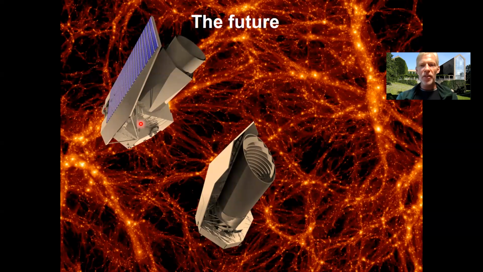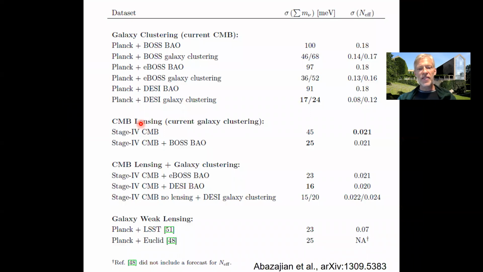Now, for the remainder of the talk, I will just look to the future a little bit and see what we can expect in the coming years in terms of constraints on neutrinos and other light relics. So this is from a very nice summary table that was produced a number of years ago by now. It's still quite nice to get a feel for what we'll see in the future in terms of sensitivity to these neutrino parameters, the sum of neutrino masses, and the effective number of neutrino species.